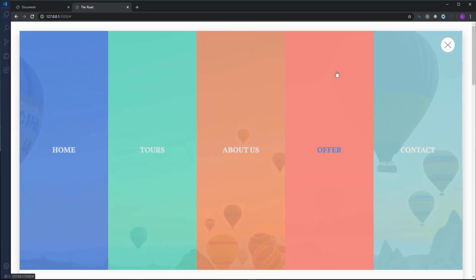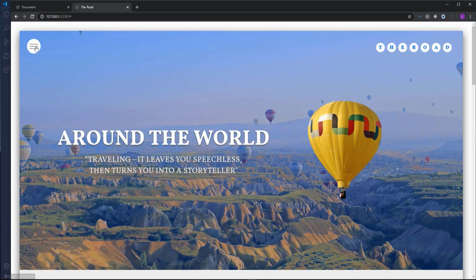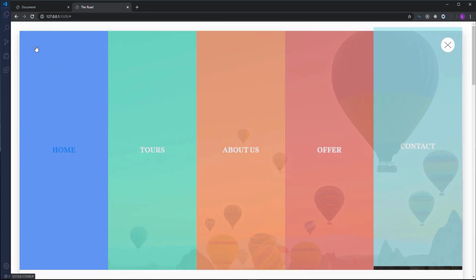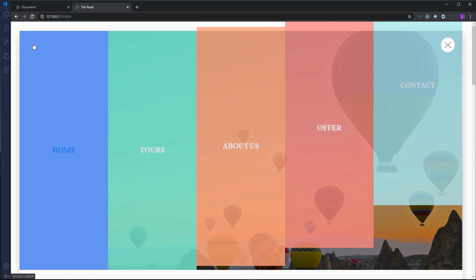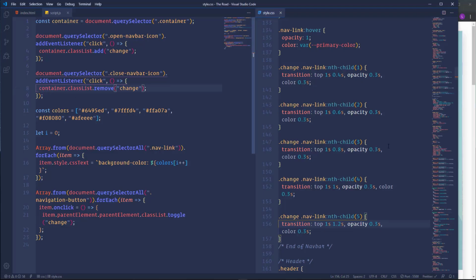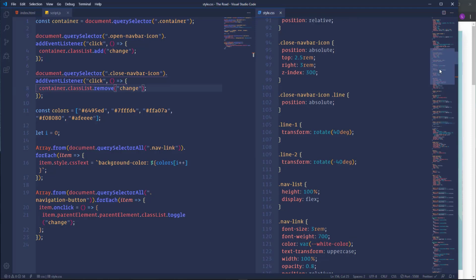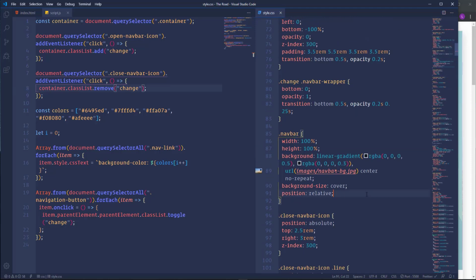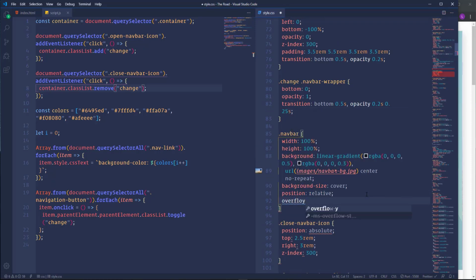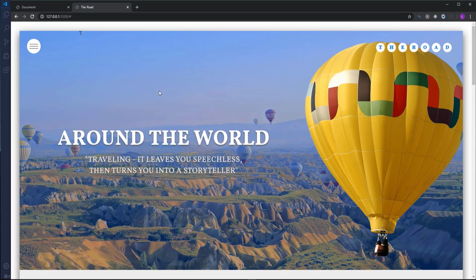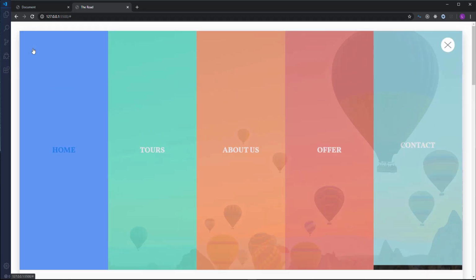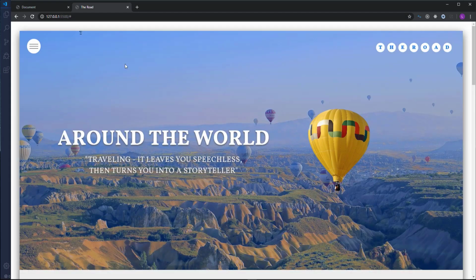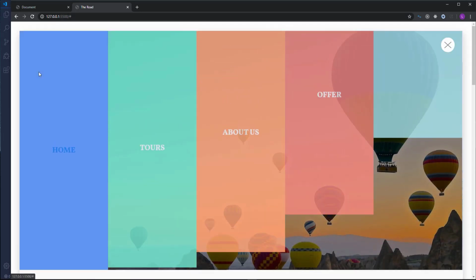Alright, so as you can see, items are displaying in order and actually we are almost done. The only thing that we have to do is to make the items hidden while they are placed up. For that, I'm going to use overflow hidden, but according to the Y direction. Alright, so now everything works perfectly and actually we're done with our project.